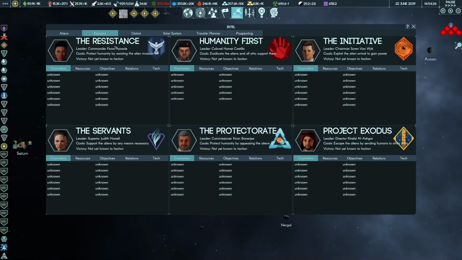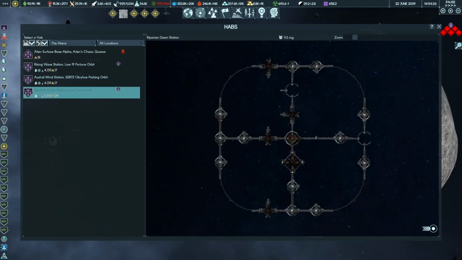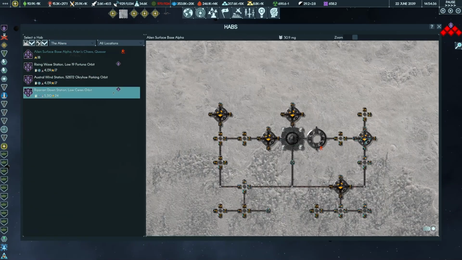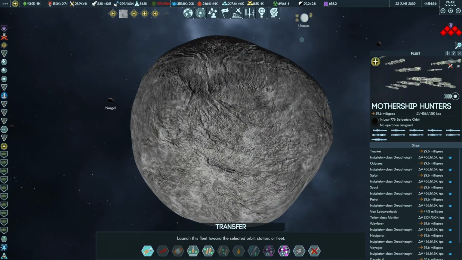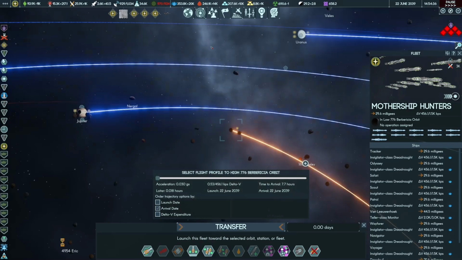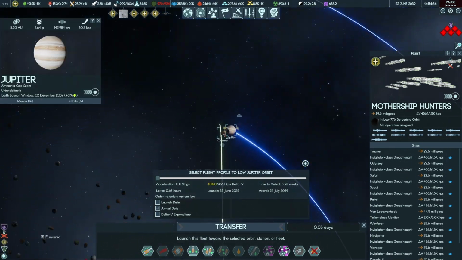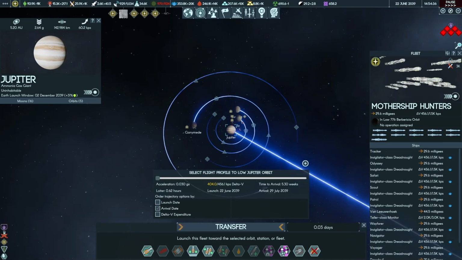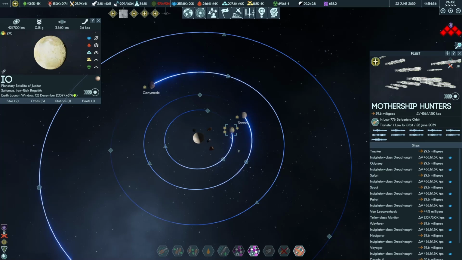I want habitations. Aliens. Alright, we're down to 4 bases total, including Alien Surface Base Alpha, so we're doing pretty well. I will get the Mothership Hunters repaired and back to a base. What is the closest one to them at this point? That looks like a nice burnout to Jupiter. Yeah, 5 weeks. Perfect burnout to Jupiter. So let's make a burn to Io, and we can refuel and rearm there.